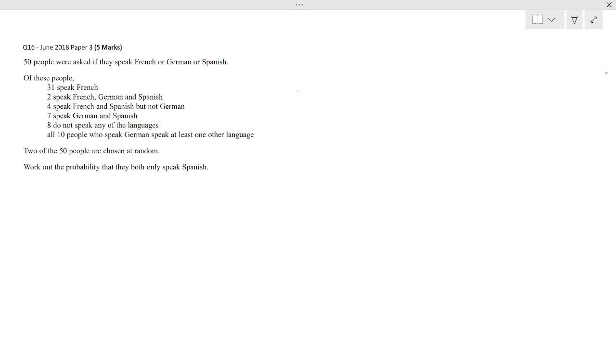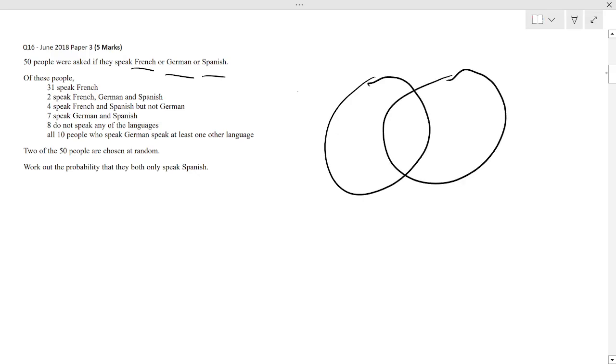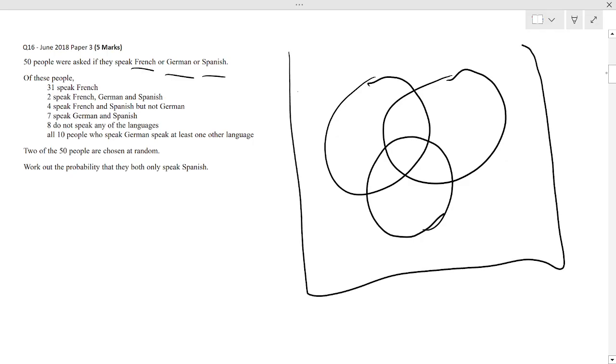So this, you're going to have to recognise, is going to be a Venn diagram question, okay? That hasn't come up yet, so be careful. They've already asked a lot of probability tree questions, so it'll probably be a Venn diagram. And we have 3 different categories, so we're going to need 3 circles to represent each language. Let's write that a bit better. There we go. Lovely. And then obviously have this box outside to represent all 50 people, and anyone who doesn't speak any language will be outside the circles.